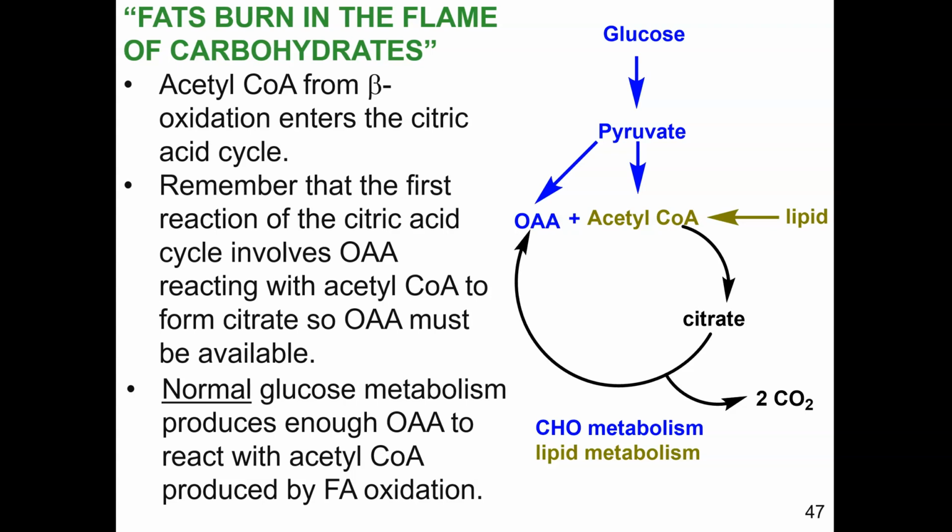One of my biochemistry books has an expression they call "fats burn in the flame of carbohydrates." What's interesting about this is that glucose forms pyruvate, and pyruvate can also form acetyl-CoA. But remember, way back, so go back and look if you don't remember, the very first step of the citric acid cycle is that acetyl-CoA reacts with something called oxaloacetate, or OAA, and that starts the cycle. If everything is normal, the glucose will give you the OAA, and the glucose will give you acetyl-CoA too. But so will the lipid. So you'll get the OAA and the acetyl-CoA you need to start the cycle. As long as you have both carbohydrate metabolism and lipid metabolism, and as long as they're both normal, everything's fine.